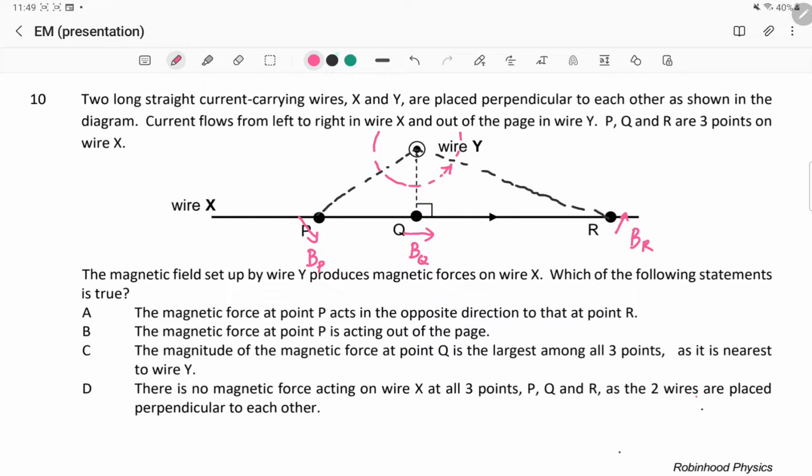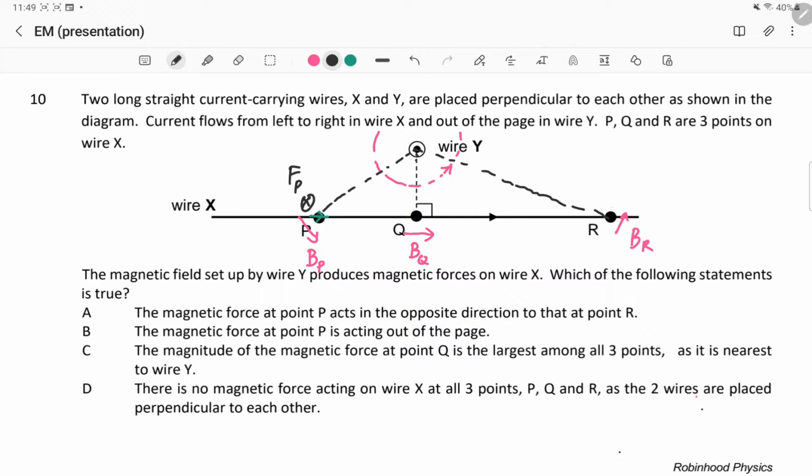So the current at P is this short segment. You can think about P as a short segment of the wire, and the current is to the right, relative to the B field. Or rather, you can think about the B field as generally downwards, relative to the current. So with this, you can predict the force at point P will be into the paper. Use Fleming's left-hand rule: your index finger points down, your middle finger points to the right. So the force at point P will be like this.